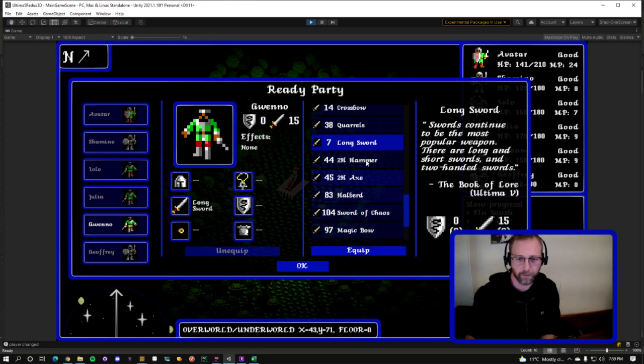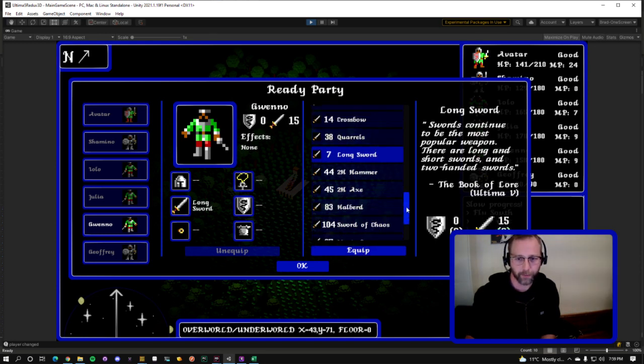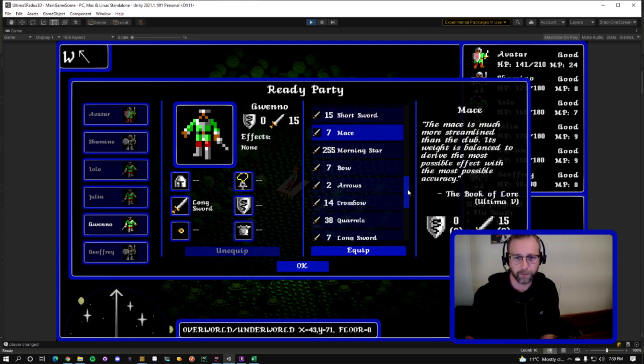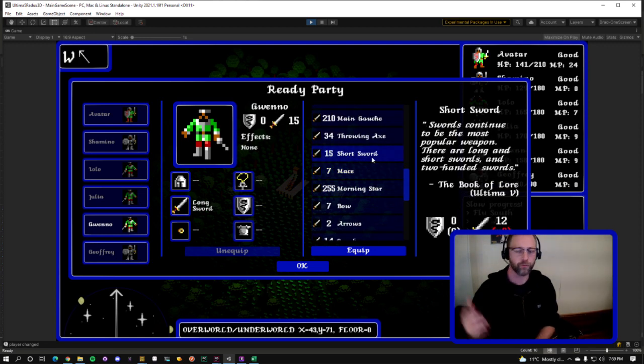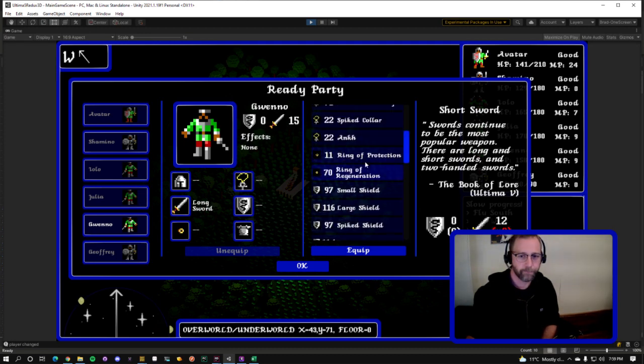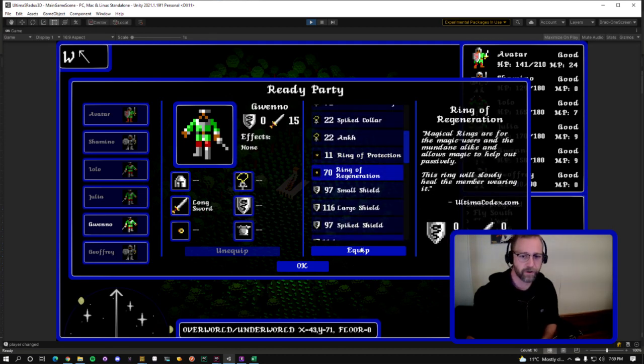So if I use the long sword as an example, and then I want to use the morning star. No, it's a terrible example, apparently, because it does the same damage. There you go, the short sword. Right, so quickly at a glance, I can see it does less damage, etc. And then effects, I haven't done this yet, but when you equip a ring of regeneration, it'll pop up and say regeneration, something like that.